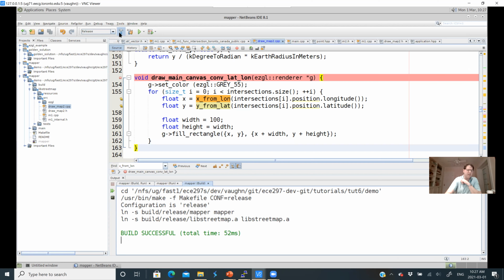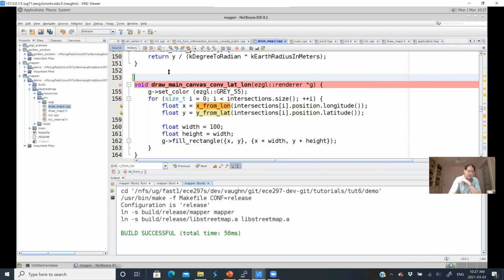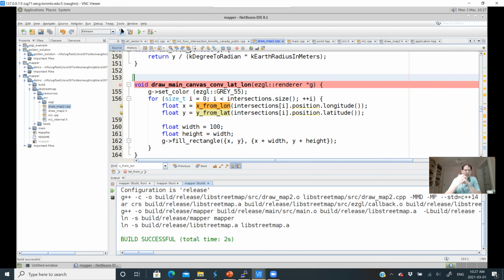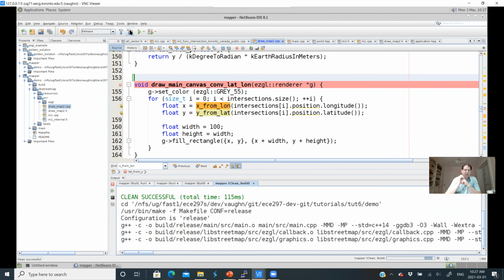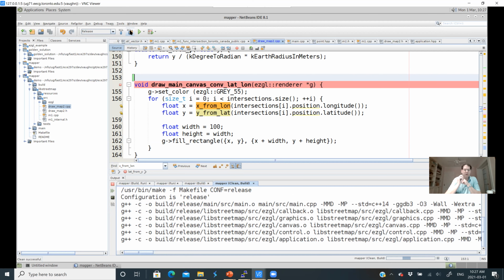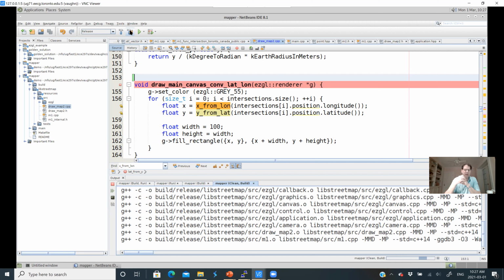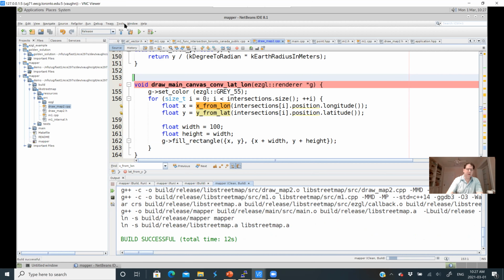Okay, so you saw nothing happened there. Now let me actually make one change. Okay, so I changed one line in this file. It's only going to recompile that file. Okay, so that's going to be faster. If I do a clean and build, it's slower because now it throws away all of the compiled code and redoes everything. So you should get out of the habit of doing a clean and build all the time because it's just wasteful. Okay, so that took me longer.